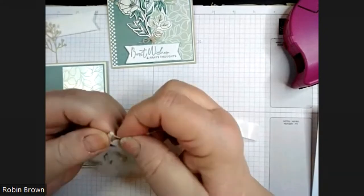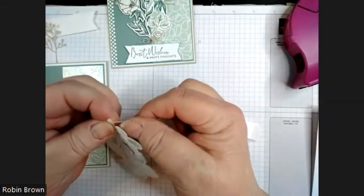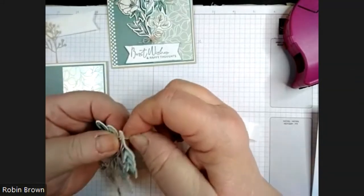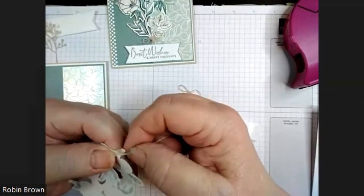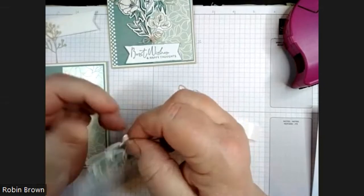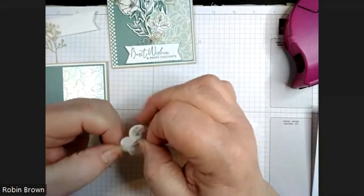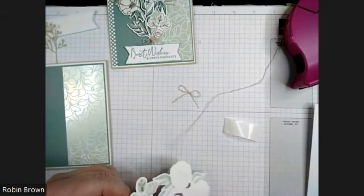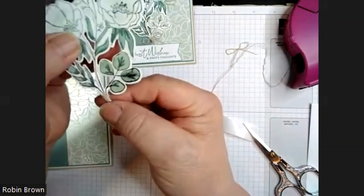When you get down to the bottom, then you go back up one more time and stick the end of it. I don't know how critical this was. This is just what the designer did, and I thought it was kind of cool, but it's actually kind of odd too. So I don't know. One of those little things you can or cannot do. And if you want to give this some more strength, you could cut out two of these. All right, so that's how I have it just wrapped around there.